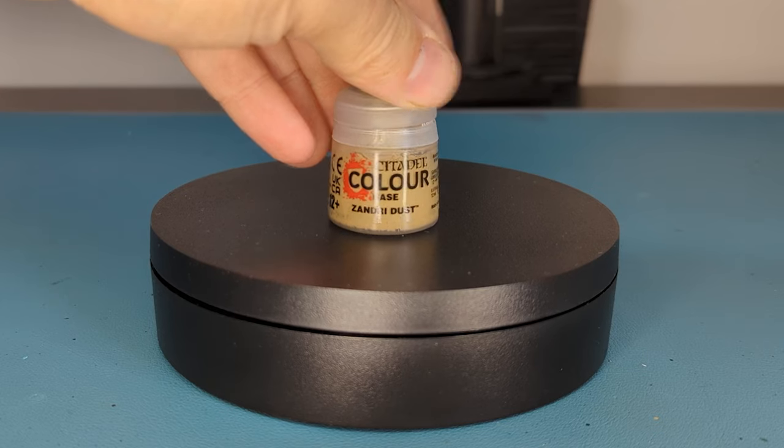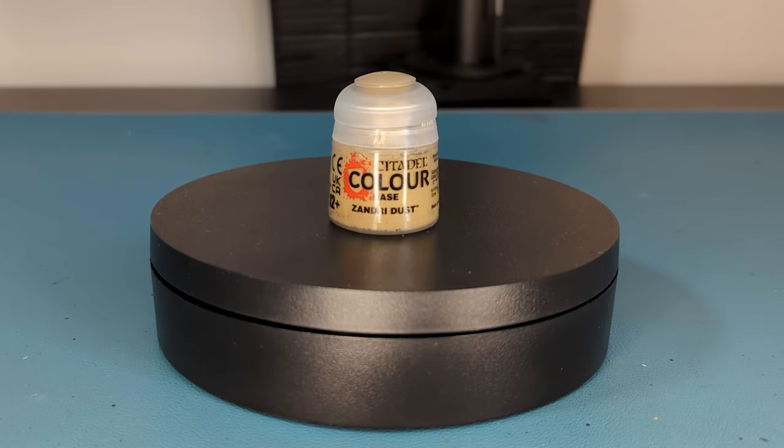And grab your Xandri dust next then. We're going to do some of these parchment papery flappy thingy bitsies. Yes, that's what I mean. Yes, you know what I mean. Let's go.